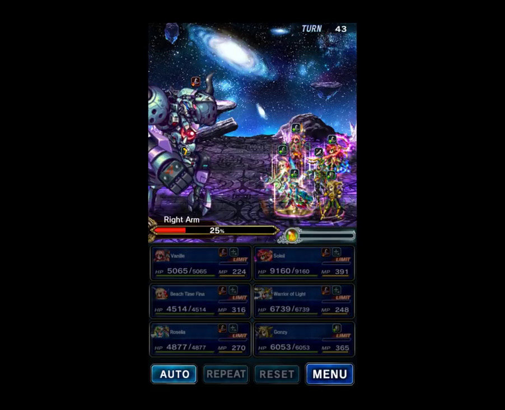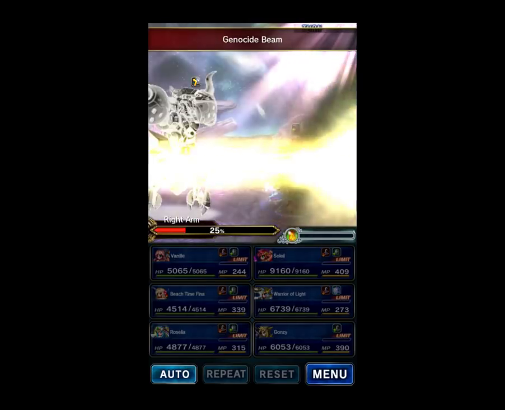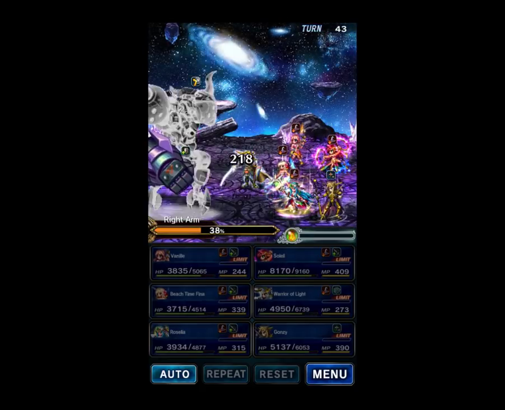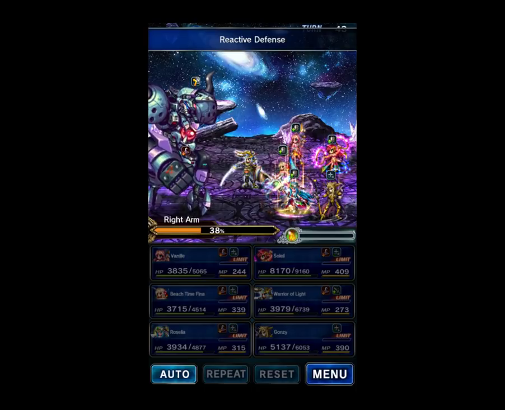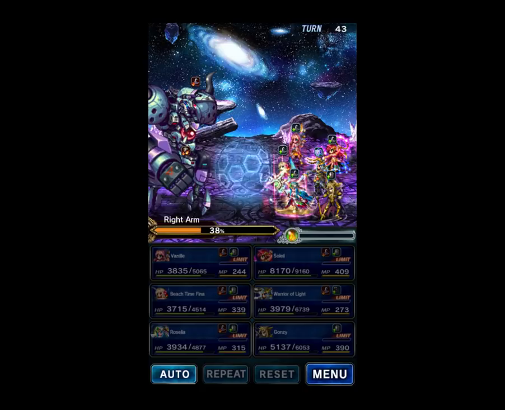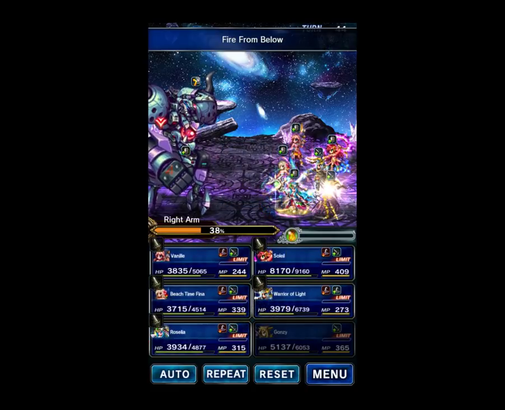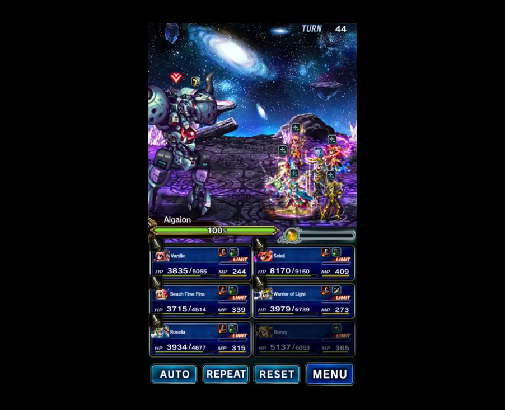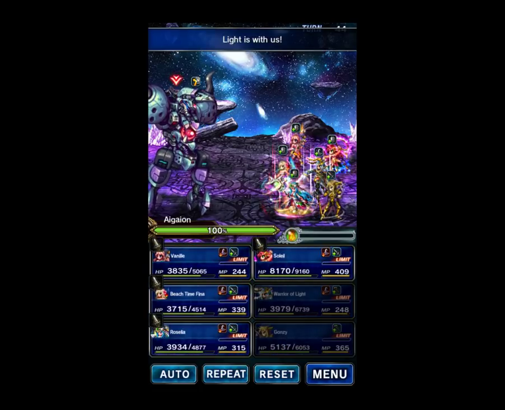Alright, so the arm's going to heal itself one time. Yeah, it's one heal per life. I'm not sure if Emperor is going to finish it from 30. I think it was about 36 per turn. Oh no, he did. Perfect. That's 2 deaths of the arm. So we have to do that one more time, and then we go to the final phase of the fight. Let's see. Light is with us.